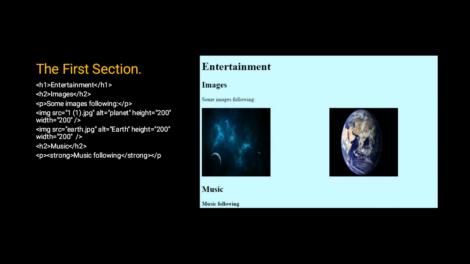So friends, I know that I have to explain tags, but this is just to get a feel. Don't just look at the tags, look more at what is written, and how you can write it in HTML. Entertainment is in a bigger size, it is h1. In the next lesson, you will learn about the difference between h1 and h2, then what p is, then what img is. You can simply see that the tags are there, h1 and h1 with the forward slash. You don't know about them yet, but Entertainment is written.